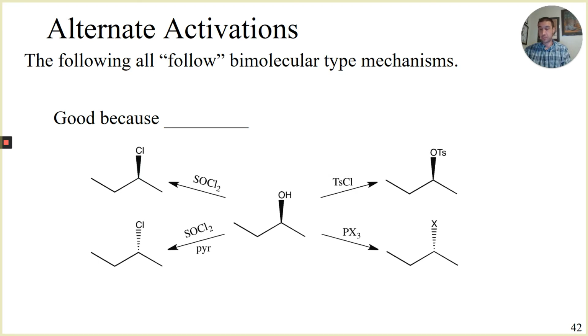So let's call attention to some of those critical points along the way. First and foremost, we're seeing SOCl2 show up twice, but it comes out to two different conclusions: either inversion of stereochemistry, which fits our standard SN2 dynamic, or retention, which doesn't fit our SN2 at all. And for those people thinking, oh, it must be SN1, it doesn't really fit SN1 either, because SN1 is stepwise in that substitution, and this is still a concerted mechanism. So we're not really fitting SN1 or SN2.